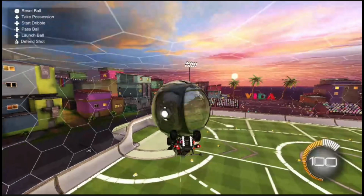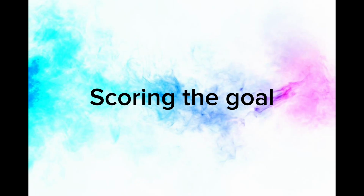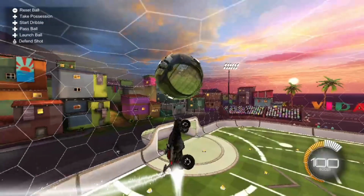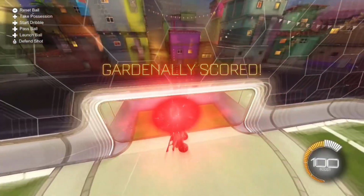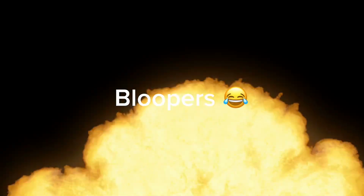As you just saw, you're going to fly towards the ball and tilt your car so that four of your wheels land cleanly on the ball. Right after you get this reset, you're going to keep the nose of the car pointed towards the ball, and then you should be able to maybe air dribble it or flick it in.